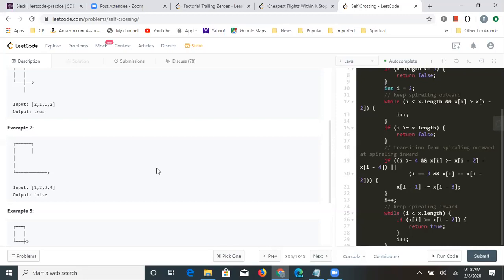Okay. So for example, in example 2, the value that we go up, and then when we go down, we go greater than the value that we go up, right? So that means that we're not going to meet, we're not going to cross. But you can continue going that way forever. It is just showing you 4 values, but you can have many such values. So how would you deal with that?